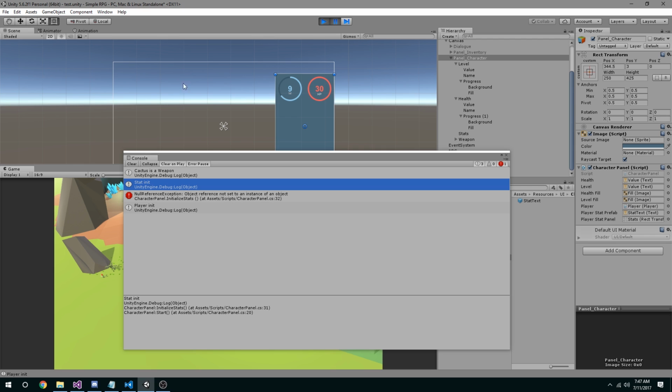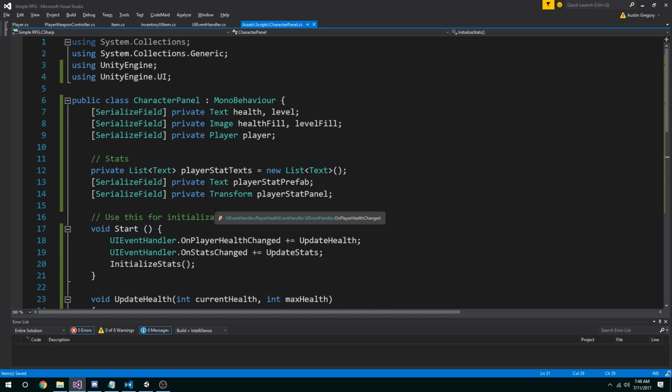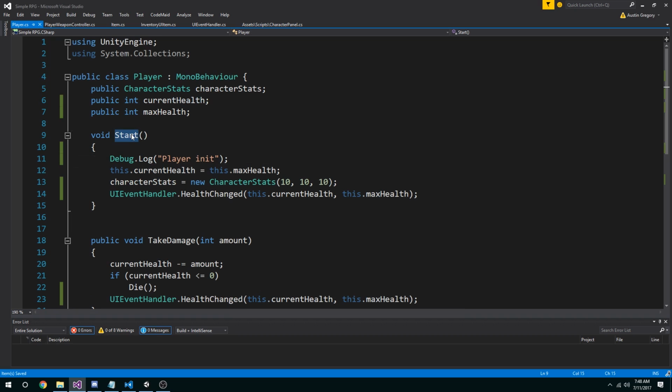Oh boy. So stat is initializing in start, correct? So a quick way to fix this is just to initialize this in awake, unless we already have this in start for a reason. We have the UI event handler as one of the first things that gets built, I think, right? So first things that gets executed. So changing this still means that the event handler should be first. So this should be fine. Character stats, we're just using it to construct an object, so it wouldn't matter.